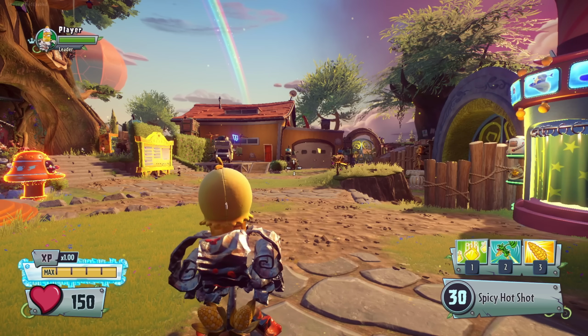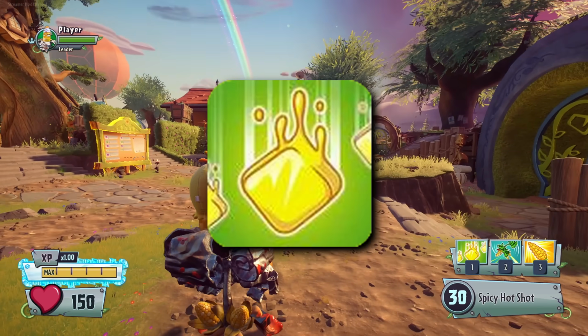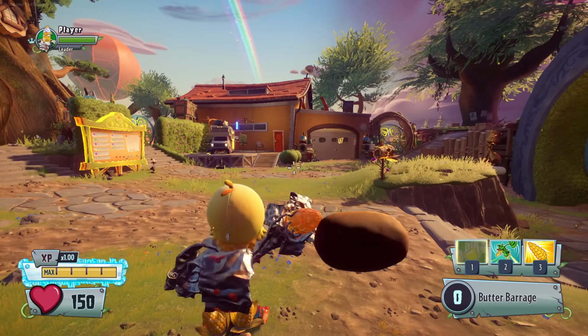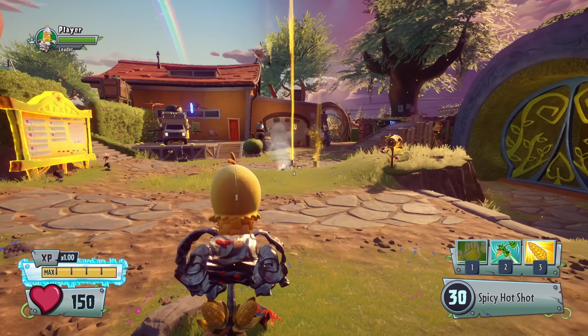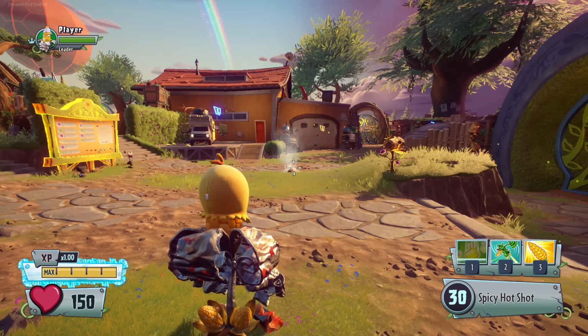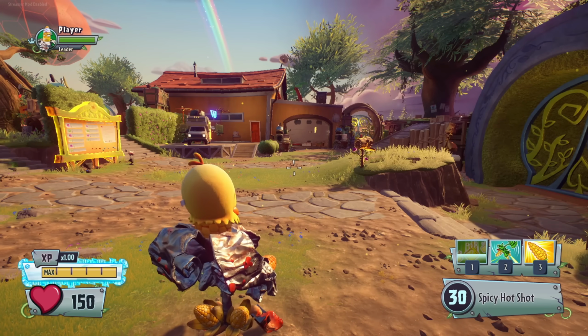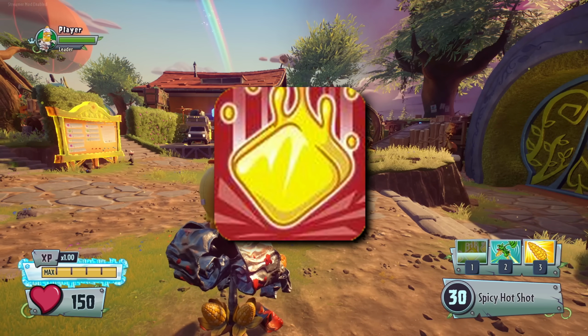Another plant I want to talk about is the Kernel Corn's abilities. The first ability I want to talk about is the Butter Barrage. The Butter Barrage is an airstrike that you can call in on Kernel Corn, and it lays out this X pattern that's just a bunch of explosive butter that each individually do some damage. Now, Butter Barrage alone is not that bad. However, compared to its counterpart, Bigger Better Butter, it is just worse.